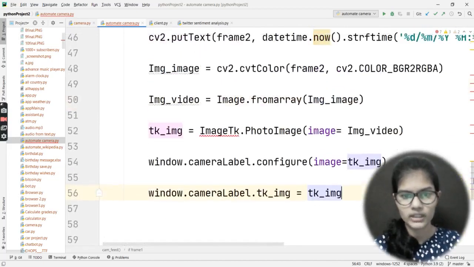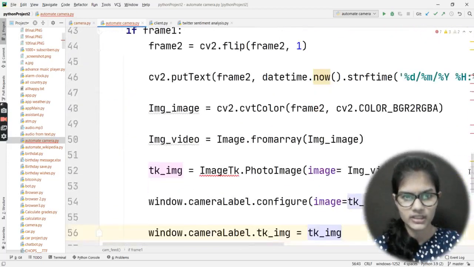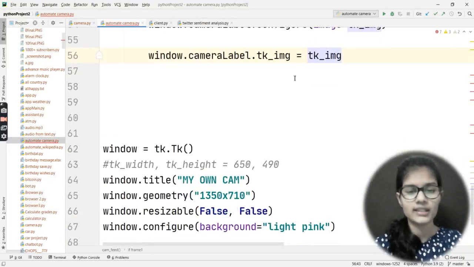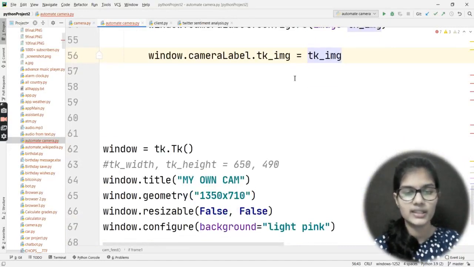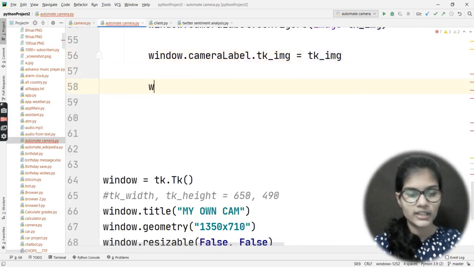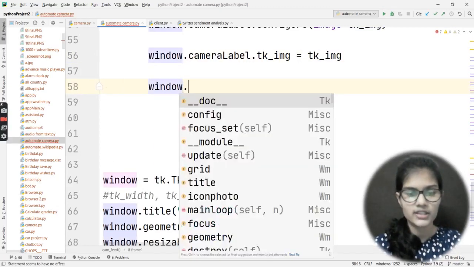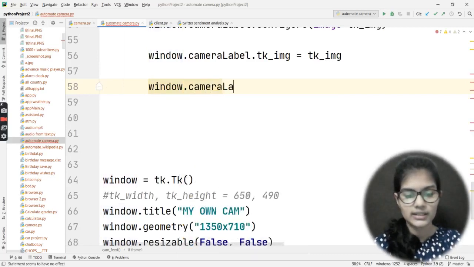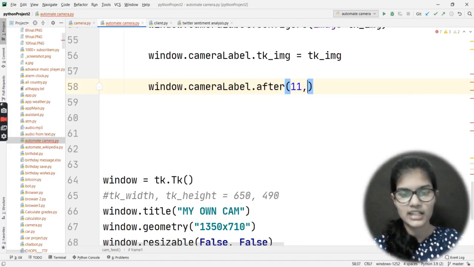Fine. Okay, what's the error? It is showing image tk. Okay, let that be. Let's see afterwards. Fine. That has again been done here, and at last what I'll be doing is calling the function after 10 milliseconds, right? So for calling that, let me come to a new line, and I'll write window dot, that's camera label again. So it's camera label like this dot, after comes into the bracket after, let's say 11 milliseconds, let that be 11. And here comes the function calling.